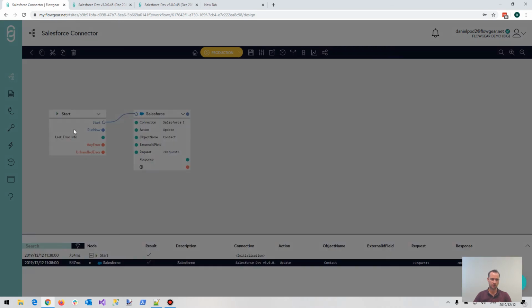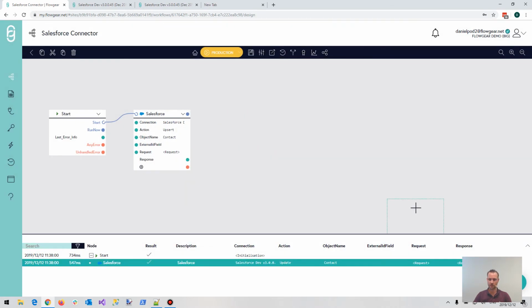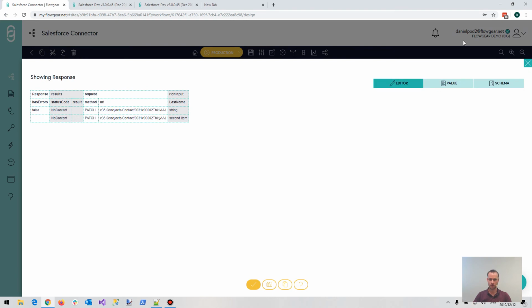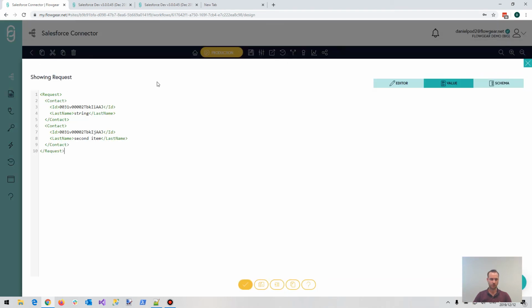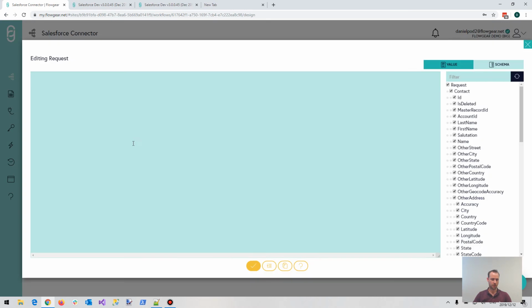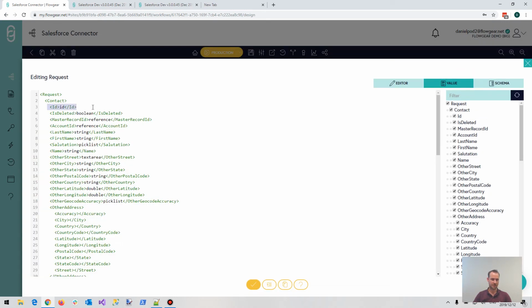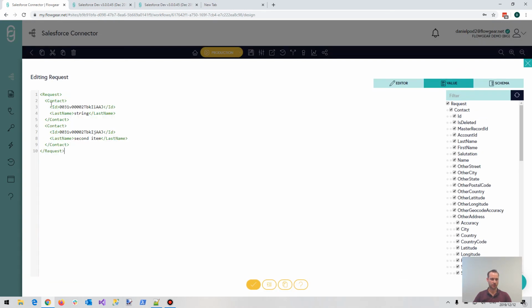Upsert contact, for example. Again, the structure of this is very similar. So I'm going to just use the request that we had a moment ago. And before we do that, we'll just have a look at it. So you'll see the upsert example does include the ID of that object. I'm just going to do this. So here is the ID of an item that obviously already exists. And we could call that like new last name. Let's call this third item. But this one, we're going to remove that ID from. So effectively, we're telling it to update that item because it has an ID, but to create that item because it does not have an ID. And you can compose those in a single request now with this new version.